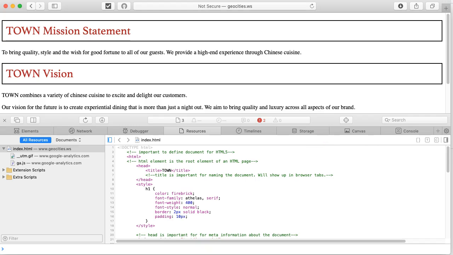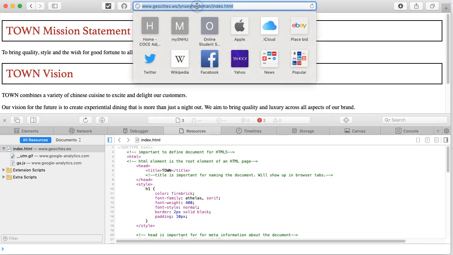Let me just go over the rubric categories for this, which is styling. And the first category of the rubric is, has style been added to the heading using the chosen client's color palette? And yes, I do see that you have used the red for Town Restaurant, which is one of the corporate palette colors. And I've seen you successfully been able to upload it. And here is your URL.